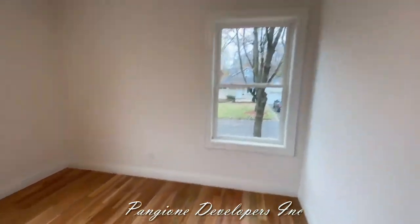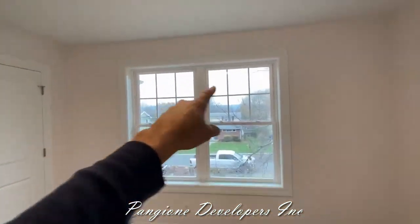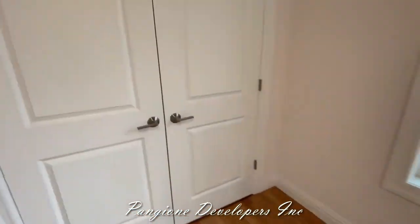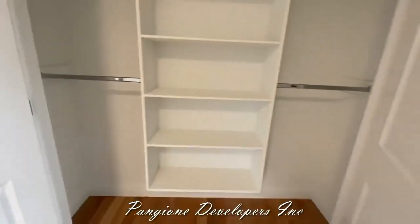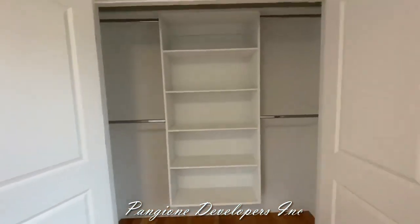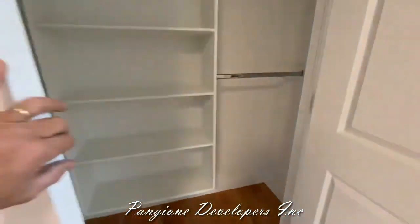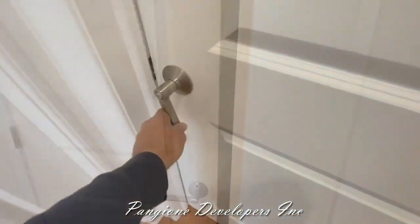All right, so here is the finished bedroom. It's a great sized bedroom, oversized windows. This particular house, on the front, they had the 6-over-1 grill. And then we also installed the closet organizer package. And every job is a little different from the other, but you can see we have the 4 poles, shelving, top shelf, and it fits in there nicely. Just move your furniture in, put your clothes in there, and you're all set.